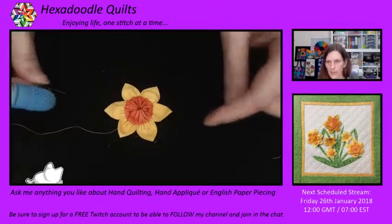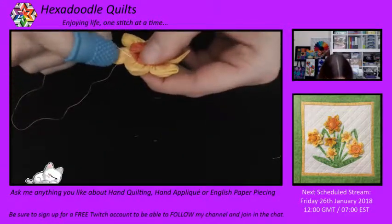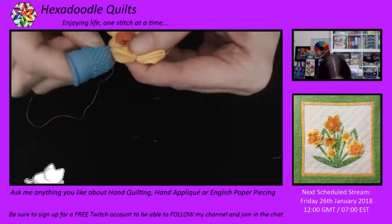So I'm just gradually working my way around, just looking more and more like a daffodil. I love these, they just make me smile. A few scraps of fabric and Alison's happy.